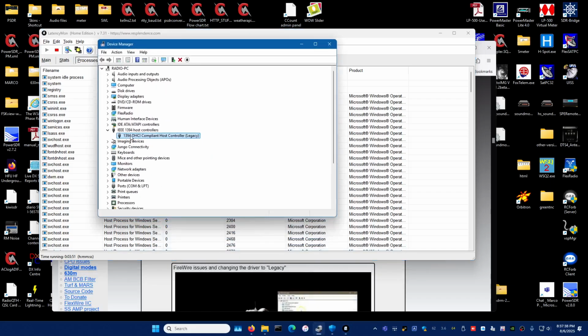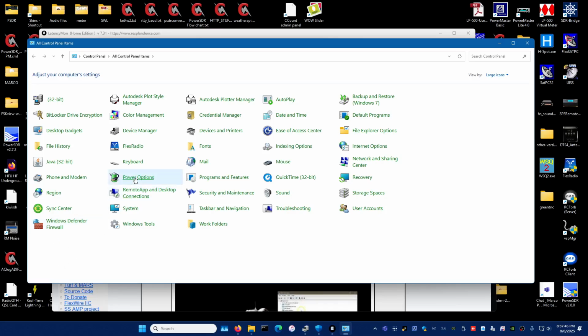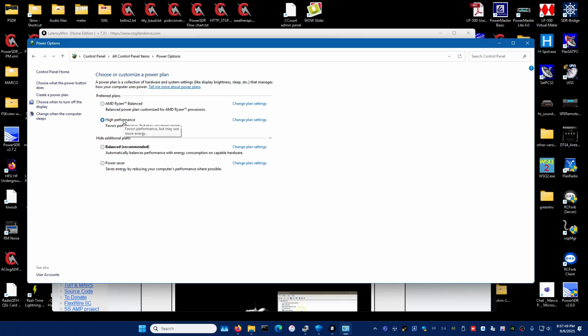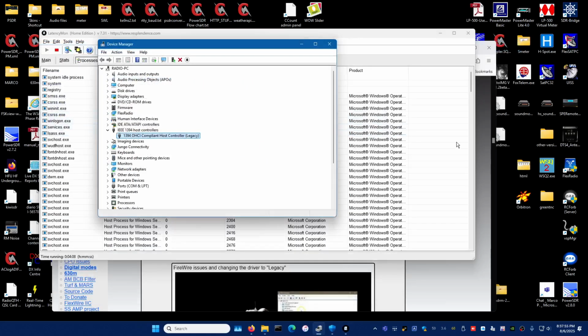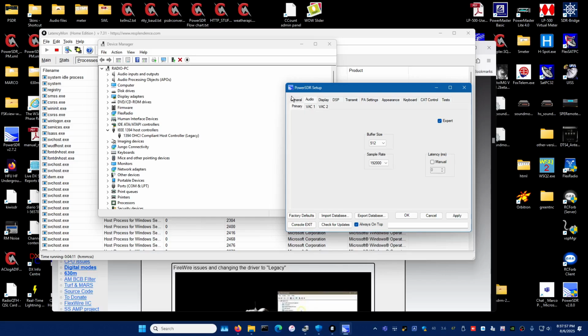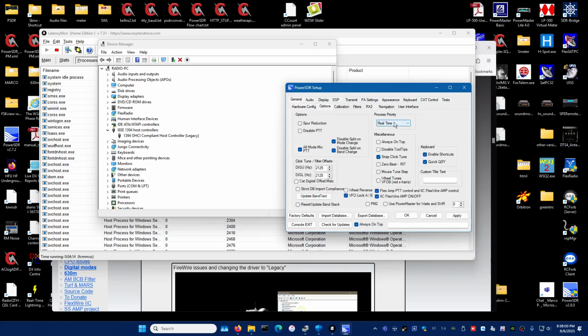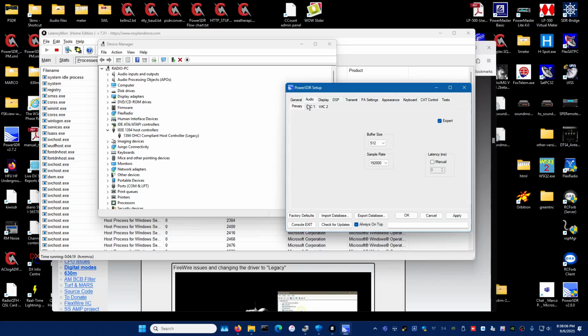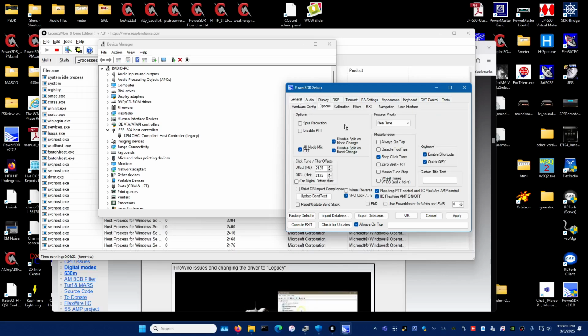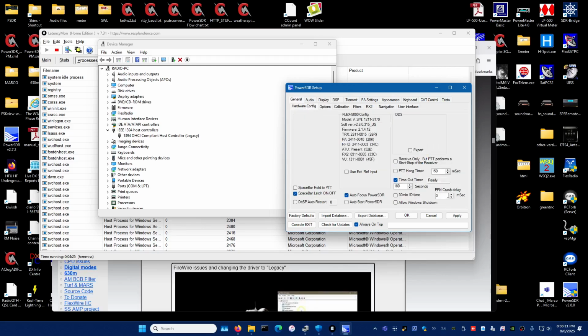So again, I'm running this in Legacy. There's not much else you can do. There are other things, like to just make sure, in power options in Control Panel, I've got it under high performance. But I've used it even in balanced. It hasn't been a problem. In general, I run the process priority at real time. And I've got the PFN crash delay down to 0 right now on this. I'm not even putting anything on there, and I've got no problems.